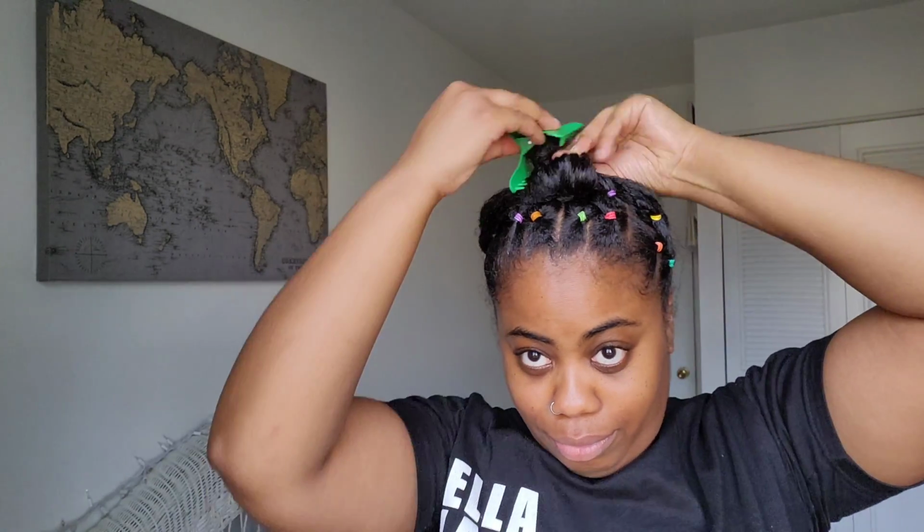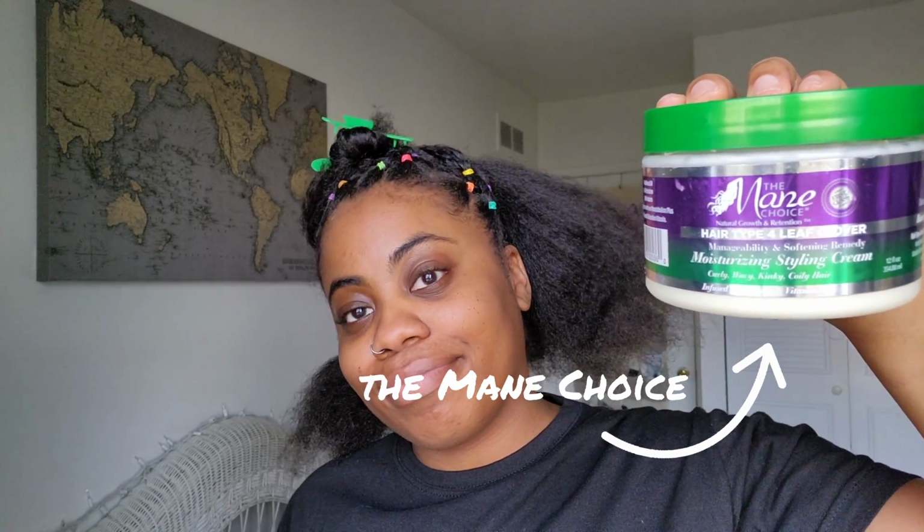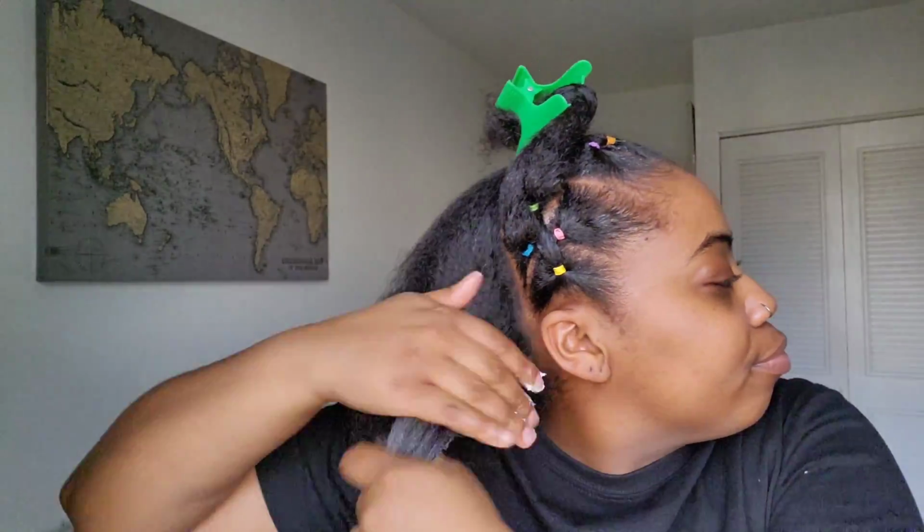Okay, so the front's coming together. We got that crisscross thing going on, and now we're gonna tackle the back. So I'm gonna use this Main Choice Moisturizing Styling Cream to give it some hydration. And then I'm gonna seal in that moisture with my two favorite products for a nice slick back.